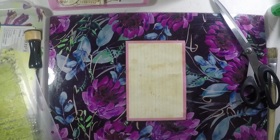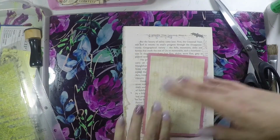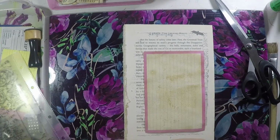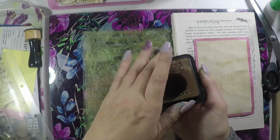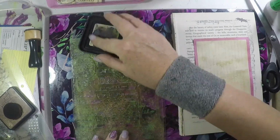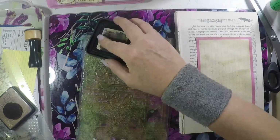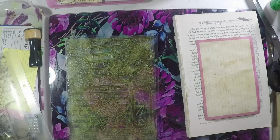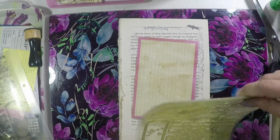Right, so not everyone has got a right load of stuff. So what I'm going to do, or what I've been trying to do, is keep what I use to a minimum as well. So we're going to use the exact same stamp, just with a different colour. I've got Vintage Photo Distress ink. I think the grey was an oxide, but same difference really. It's just with the oxides you can do more different stuff other than stamping with them.